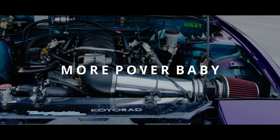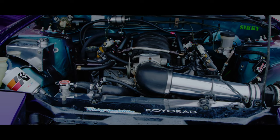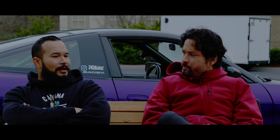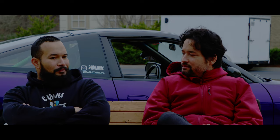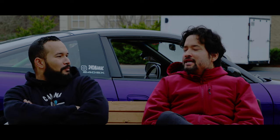You wanted more power, baby? More power, baby. It's hard to explain, because you can make good power out of a four-cylinder turbo, but it does not feel the same as an NA. I mean, it's just instant torque, pretty much. You know, it's crazy.